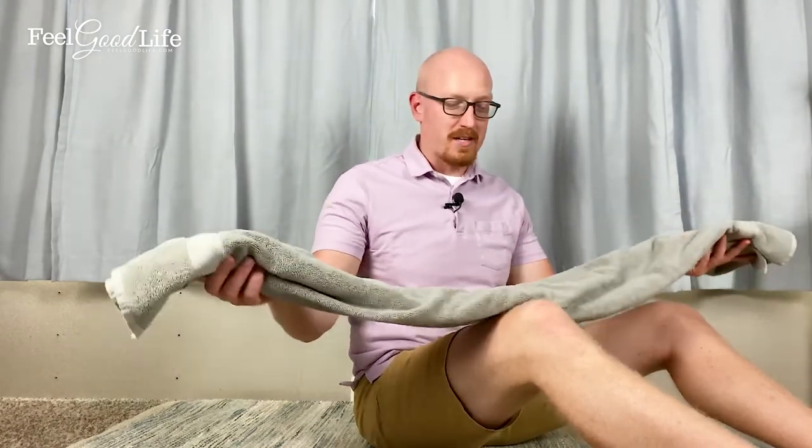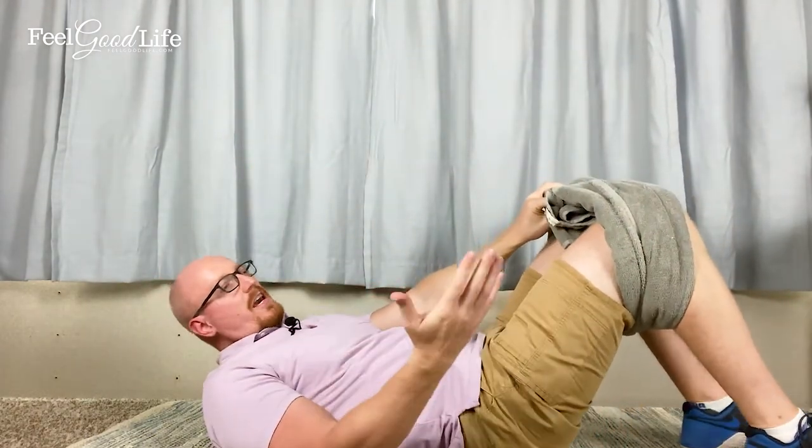So this time we're gonna shift how the towel is folded. I actually folded it lengthwise now. And you're gonna place it underneath your knees. And I'm gonna get in position first. So similar to last time, you wanna make sure that your pelvis is tucked in. You're gonna lean back. You can, again, do this from bed.